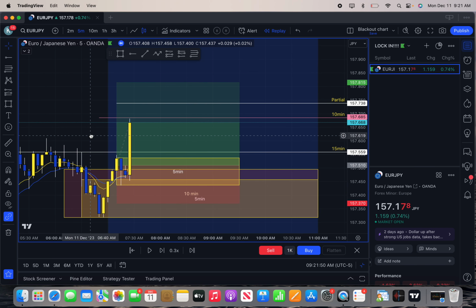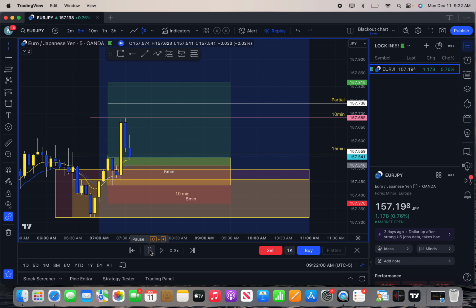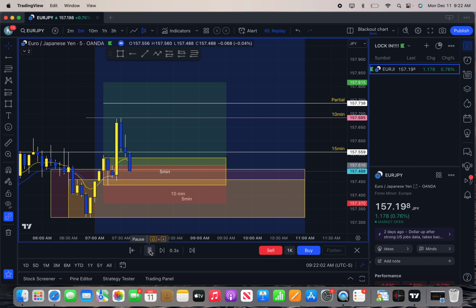So we got some nice profit. We're going to see how far it crosses, right? So managing it from the 5. So let's see what the next candle is. Immediately push down. So that establishes our high. It's pushing into our 5 minute. So if we get a break, we're out.